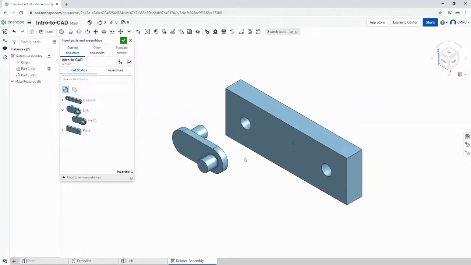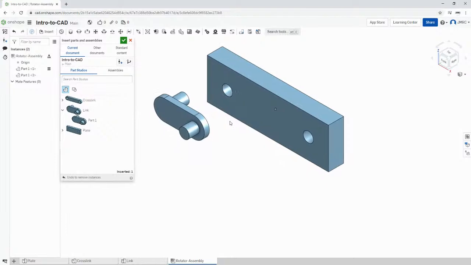Left click. To create another instance, it's simply heading back to our inserts, parts and assemblies window, selecting the part once more, and left click here. I'm going to hit the green check mark.